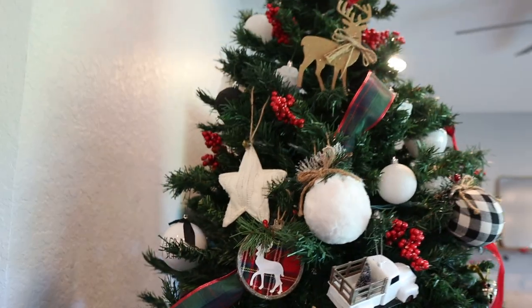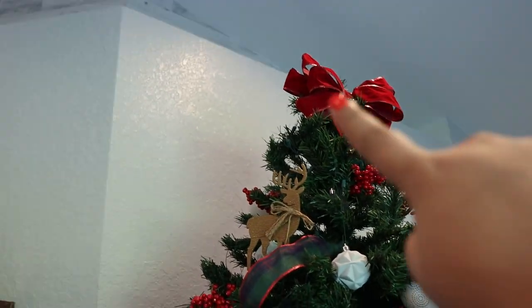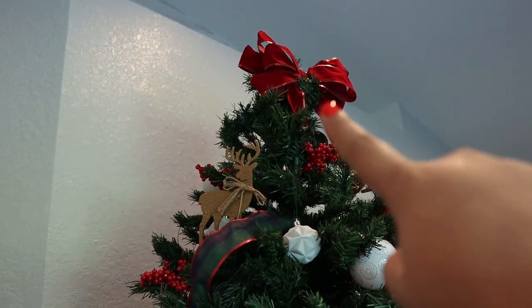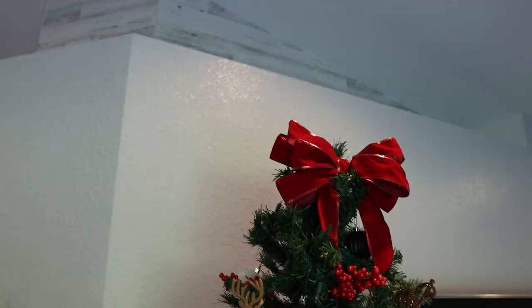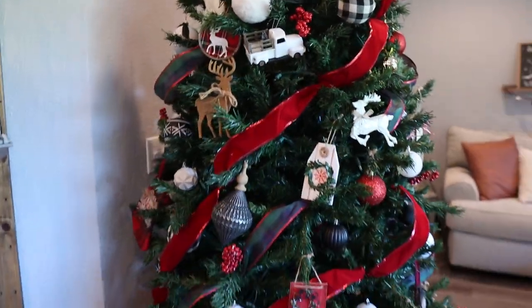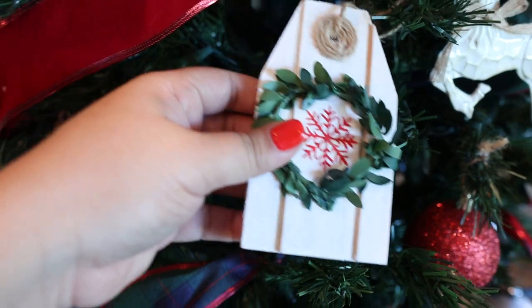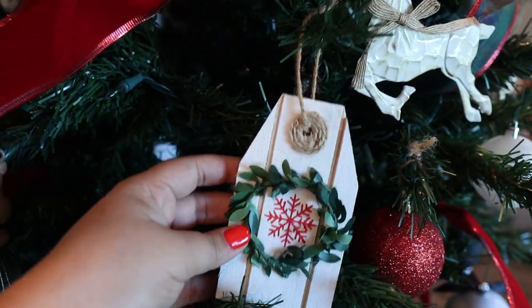Yeah, love it. I made that bow up there. My mom used to make one like that for many, many years until she changed up her decorations. So in my childhood, we would have one like that every single year. And so she taught me how to make it. My mom and I usually decorated the tree together, and my sister would step in. These are ornaments I made when Daniel and I were running a woodworking business together.